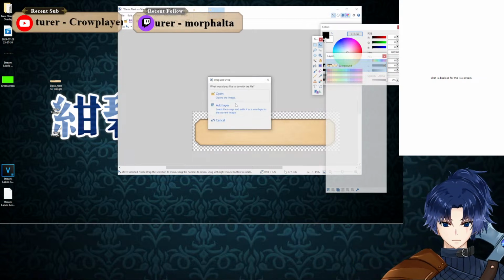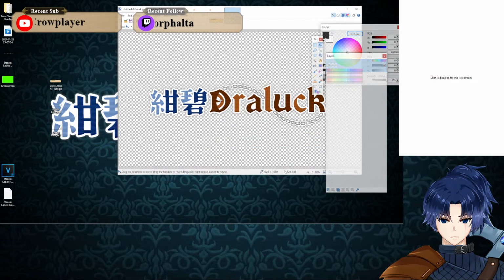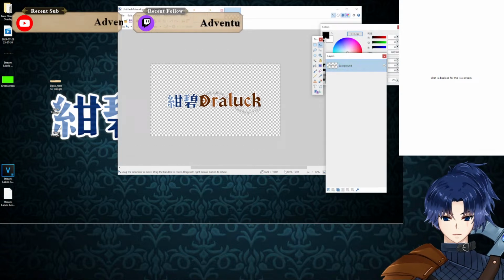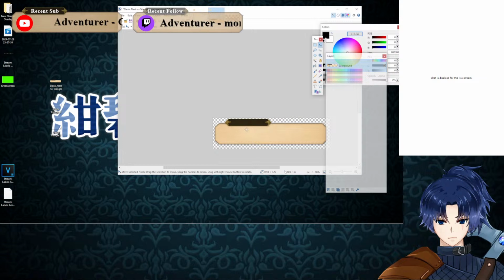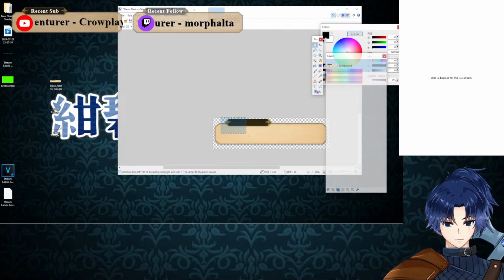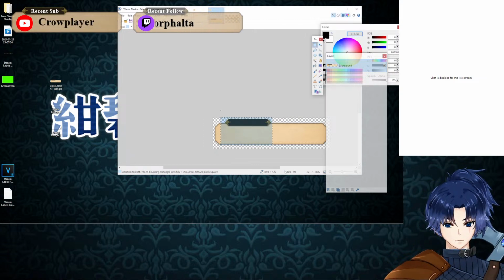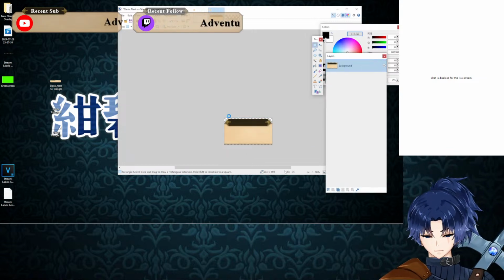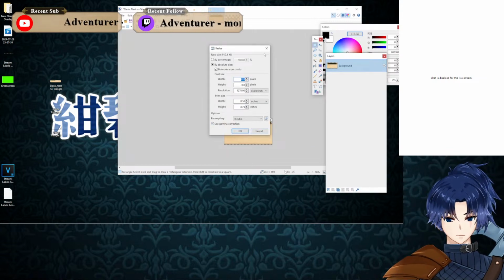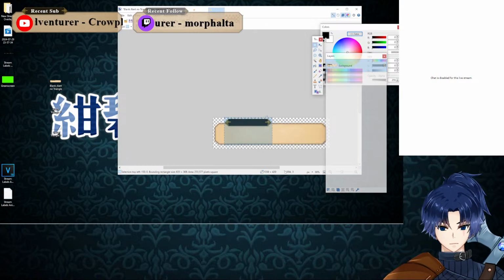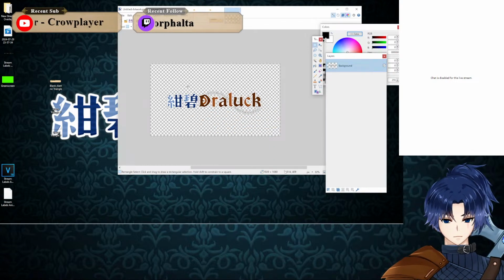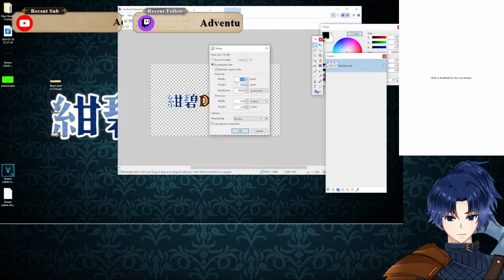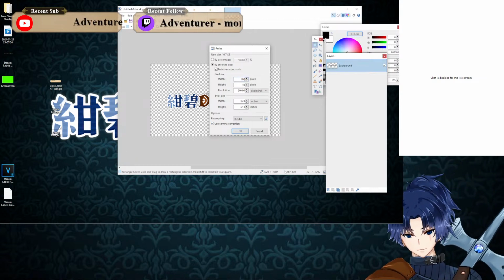There it is. Open. Thing's huge. I need to get it to about the size of what that would be, which is going to be width-wise around 630. So we want this to be around there. So we're gonna go width 700.